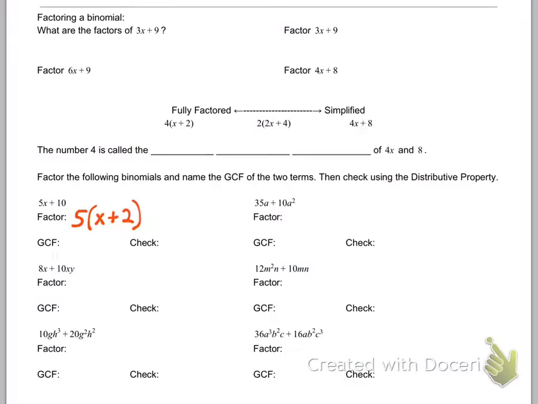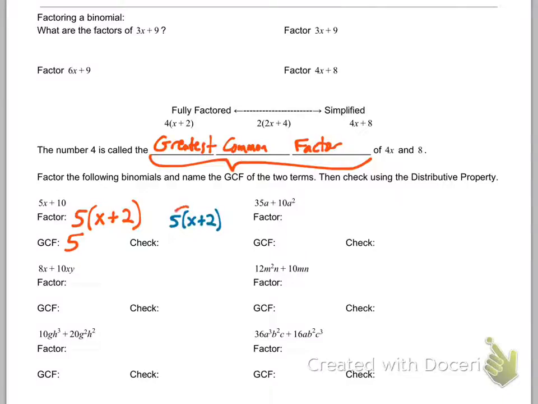So let's do a few practice problems here. I'll do this first one with you, so you can already see I did 5 is the greatest common factor, so I want to write that down right there. GCF is just a shorthand notation for greatest common factor. So 5 is the greatest common factor, so I'm going to write 5 parentheses x plus 2. That's what is left over when you use the distributive property. And to check, I'm going to use the distributive property. So I'm going to multiply the 5 times the x and the 5 times the 2, and I get 5x plus 10.